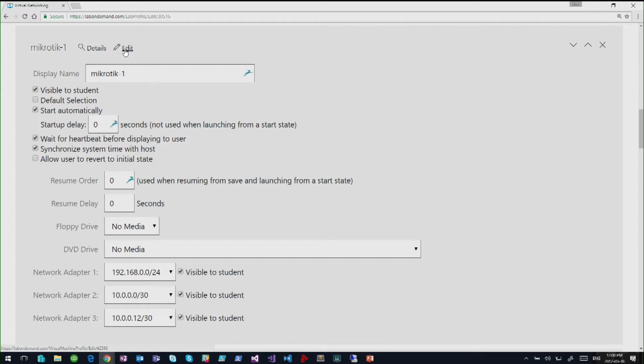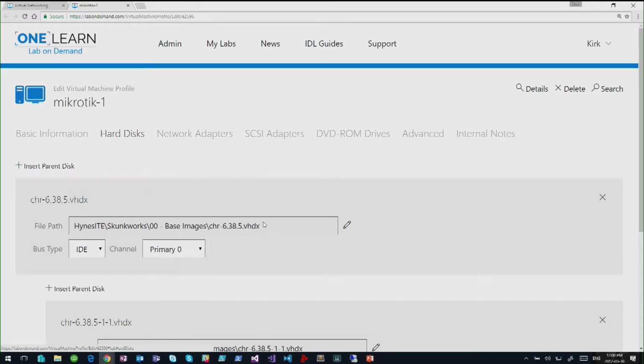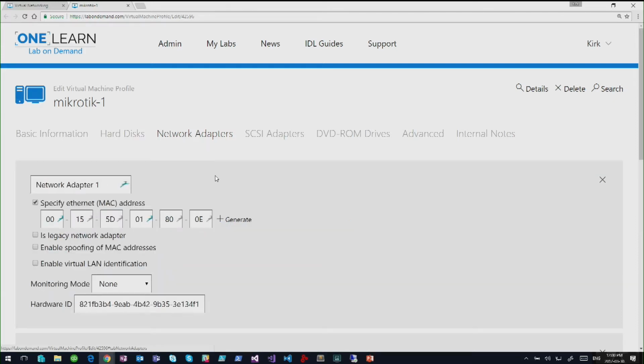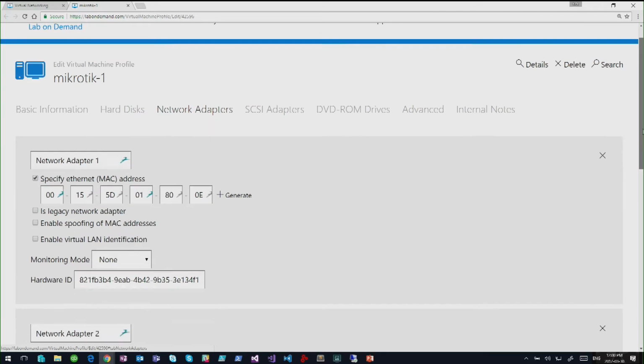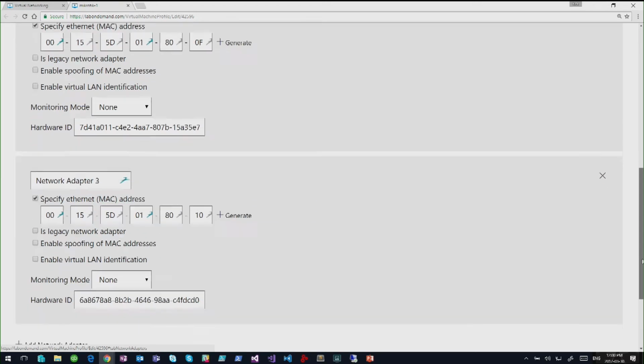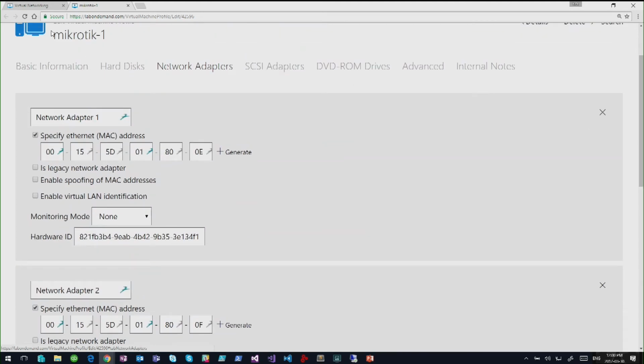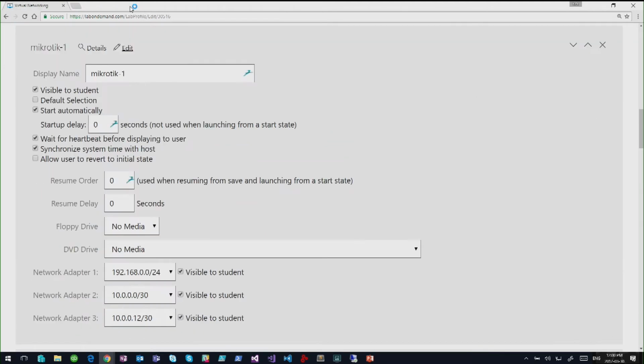Yeah. So if I go into my edit options, you can see the hard disk, and it's building off of this base system. That's the one I pulled down from their website. And then if I go to my network adapters, I've got each of my network adapters configured, 1, 2, 3, and then I plug those into the various switches. So let's go back to the page where you plug them into the switches. I want to see that real quick. Sure. So back out here.